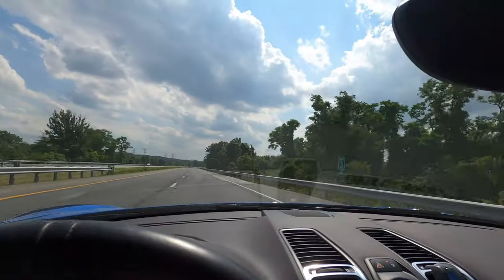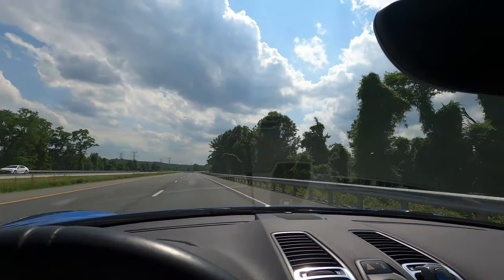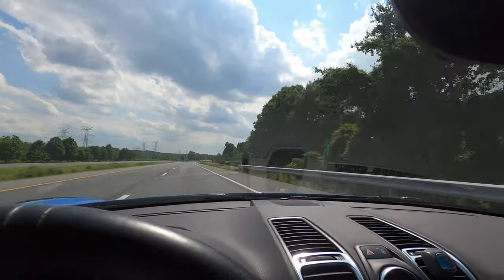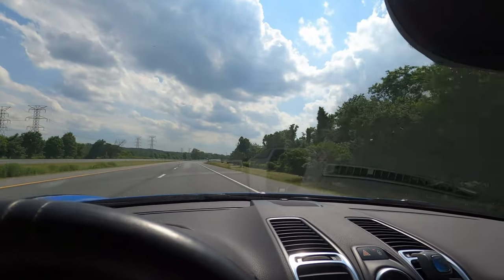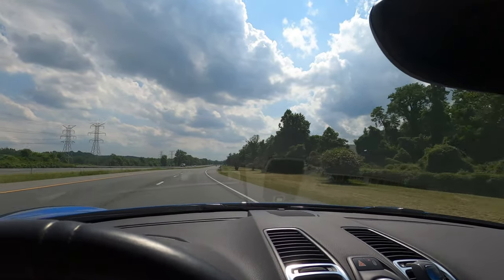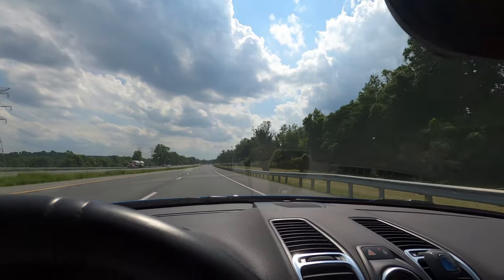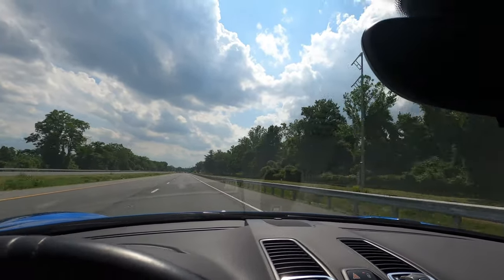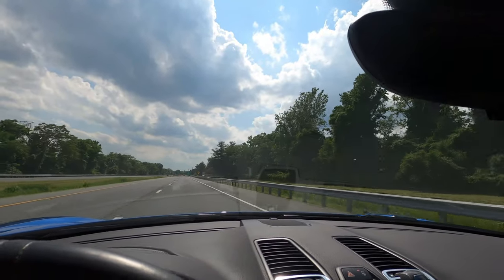If I was tracking this car heavily, I would have chosen a different type of suspension, not just a lowering spring. I would have chosen a coilover, but because this is mainly a street drive, I just wanted a drop and maybe a little bit of stiffness. That's why I was chasing that X73, because it was a good combination of track and street.